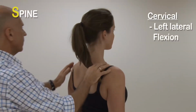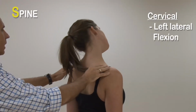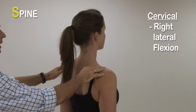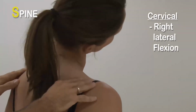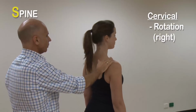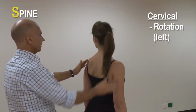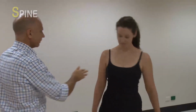And if you could place your left ear on your left shoulder, but keep your shoulders nice and low, and come back to the starting position. And again, without raising your right shoulder, bring your right ear to your right shoulder and come back to the starting position. Keep your shoulders as they are. Look over your right shoulder towards me and your left shoulder towards me. Excellent. And back to the starting position. And if you could turn around again for me.